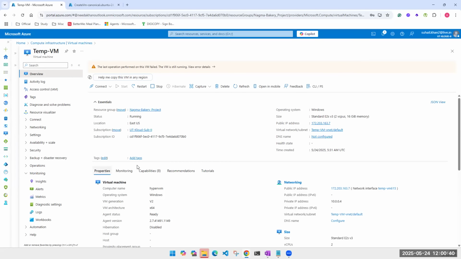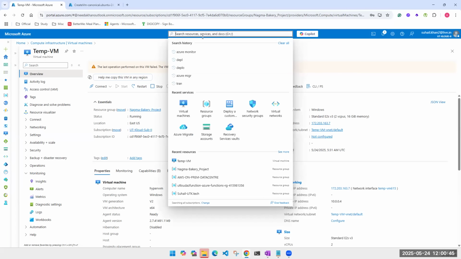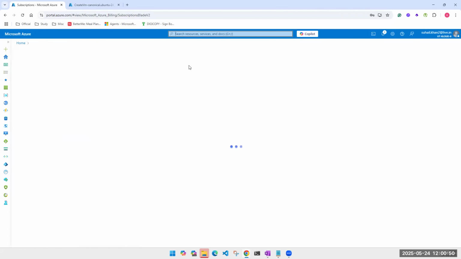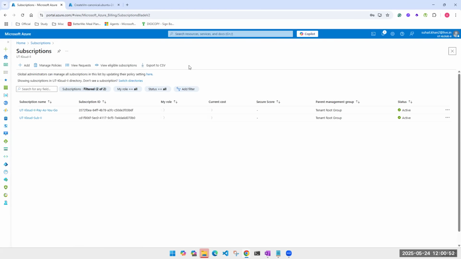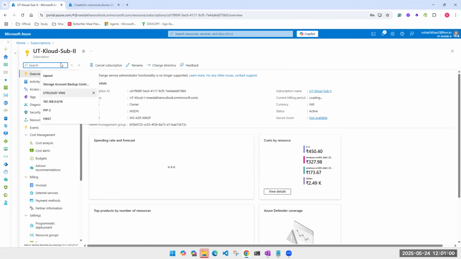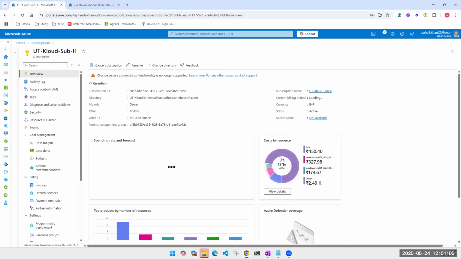Okay, let's go and have a look here. This is the portal. The very first thing I'll show you, we'll start with the subscription. Monitoring is everywhere, guys. It is everywhere. It's not only related to machines. Now, if I come to this one subscription, look at this. How do you think I'm getting this data? Azure is also doing some monitoring. They do it whether you request it or not.